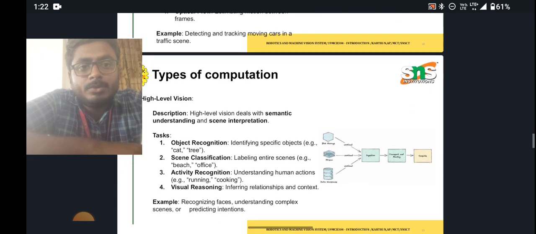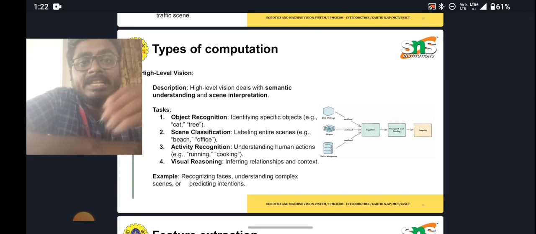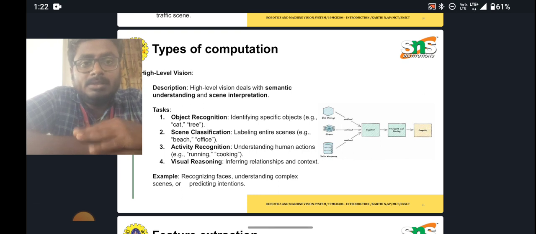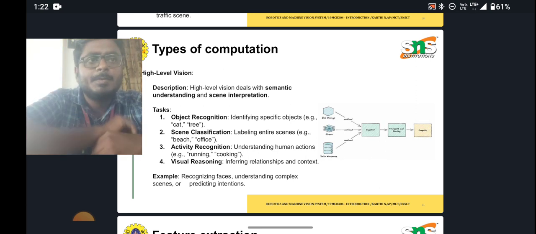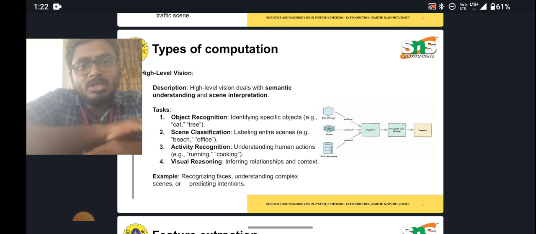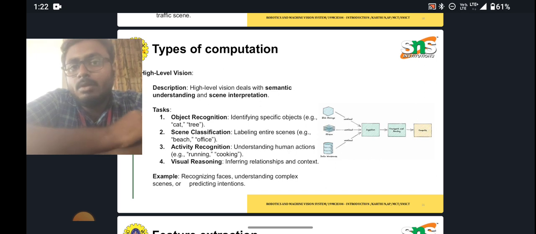The last level of computation is high level vision, which deals with semantic understanding and interpretation. The major tasks are object recognition, identifying specific objects, for example cars or trees, and scene classification, labeling the entire scene, the scenario of the environment where we are taking the video.